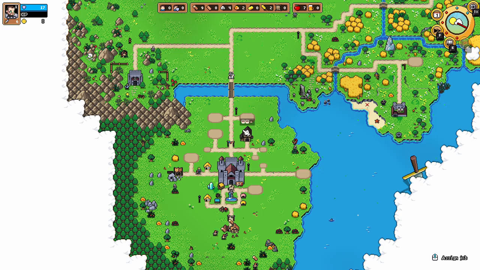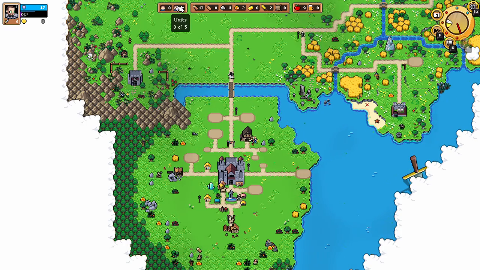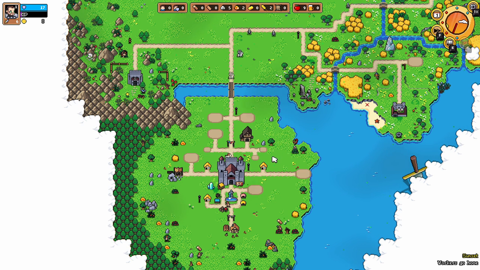I would say maybe one person should go. I don't need that much food. Maybe one person should go to stone, so I get one more stone out of this. Why do I have 1 million workers? I don't know. Glitches after glitches. Unit 0 out of 5. Idle workers 0 out of 6. It is what it is. Glitches, man. Glitches be glitching.